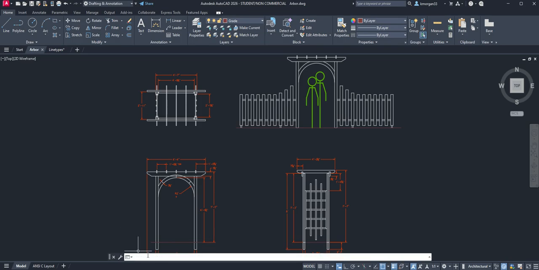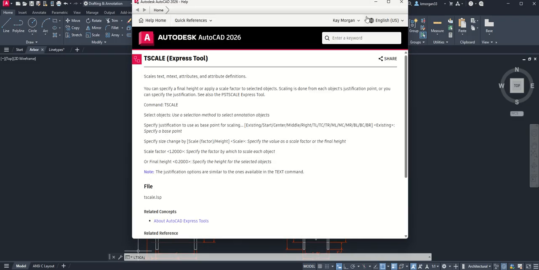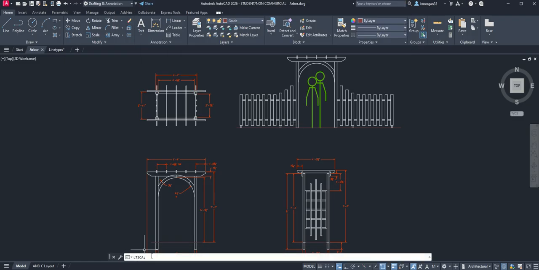And then your LT scale, so you type LTSCALE. Sorry, I accidentally clicked the information button. If you click on it, it will go into the LT scale, and you can change it from 1. You can also select the object, go into the Properties window, and change it manually with your cursor.